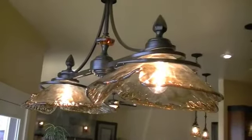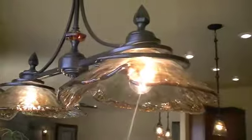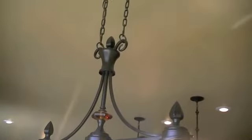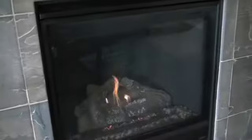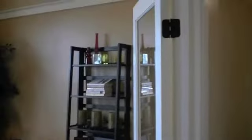Show you a shot of the kitchen dining room light. Interesting glass and a cool design. Check out these pendants. Cool glass, good light, and then some decorative up to the ceiling on the pendant. I want to show you a close-up of the cabinetry finish work. This is actually the mantle for the fireplace, but here's the slate also that goes from floor to ceiling, and this home has a nice fireplace in the living room. This is the office room, and I just want to kind of show this. They've got double doors with glass and a nice office room here.